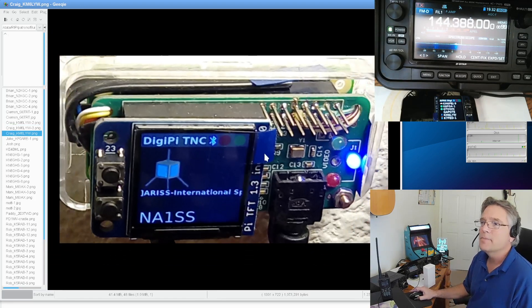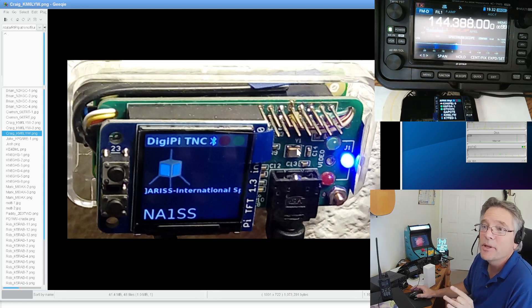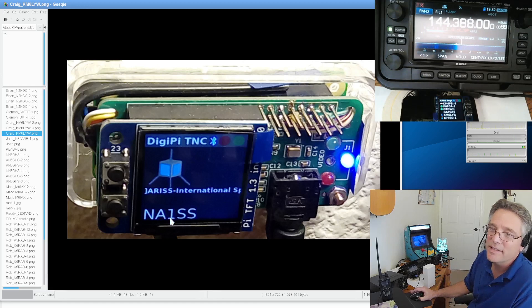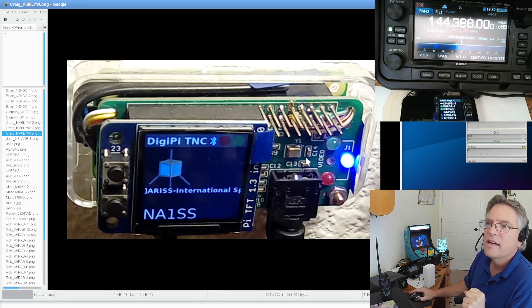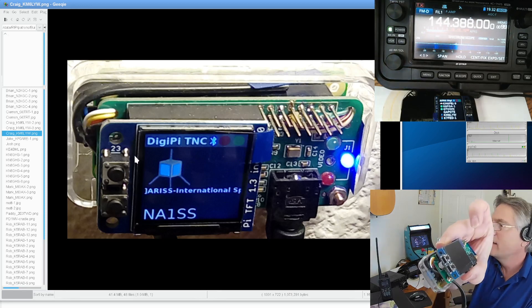Here's another Class B DigiPi with monitor and audio card, connected to a Yaesu 2980 — a really good DigiPi radio with no moving parts, up to 80 watts, runs cool. What I liked about this picture is the International Space Station flying by — its beacon, NA1SS. That's the American call sign for the ISS amateur radio station. This is the DireWatch software modified for full screen, and you can see it uses the satellite icon.